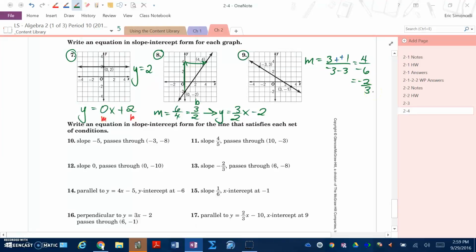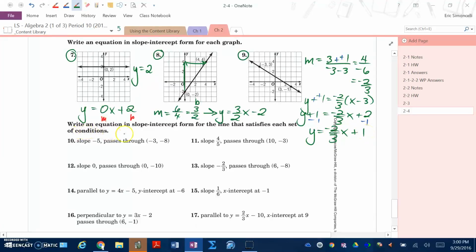So please jot that down on your paper. If you go ahead and then use this slope, and then pick one of the 2 points, I'll go ahead and pick 3, negative 1, plug it into the following formula, y minus y1 equals m times x minus x1. I've got minus a negative that I need to change to plus a positive on the first value there, so I've got y plus 1 equals negative 2/3 times x minus 3, and that becomes, if I distribute, a positive 2. So from here, I can simply subtract 1 from both sides, and in the end, you'll be left with y equals negative 2/3 x plus 1.